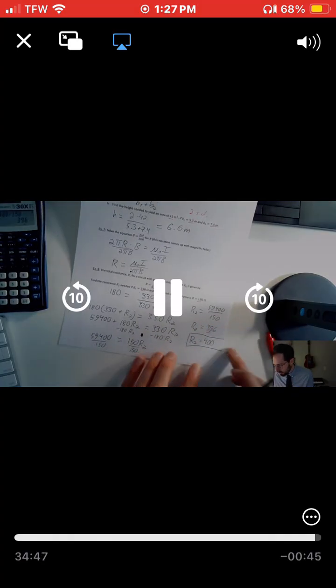Now the very last thing I'm going to do is give this thing a unit. Both of these things are given in terms of ohms, so this is also given in terms of ohms. So that's the thing we would need to put into our circuit in order to get that total desired resistance of 180. Weirdly enough, when we have those two resistors, the total resistance in parallel actually ends up being less. I will save that for an electronics or physics course for you to explore more of why exactly that's the case.